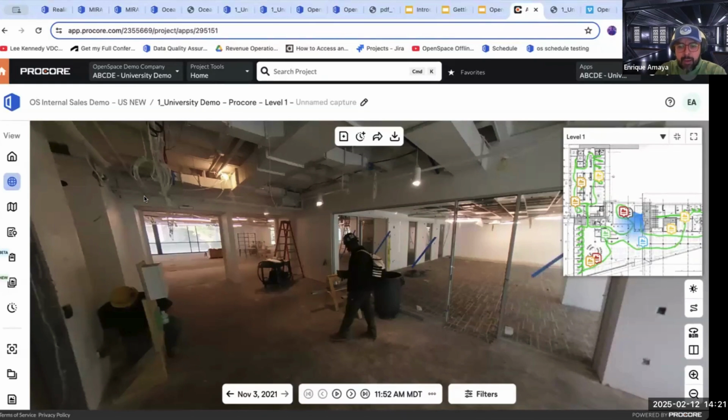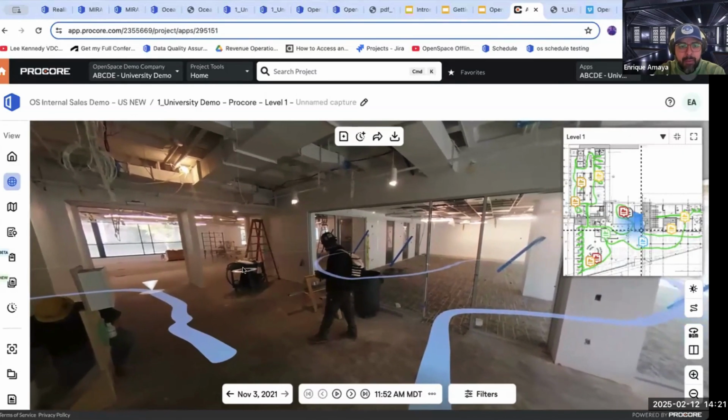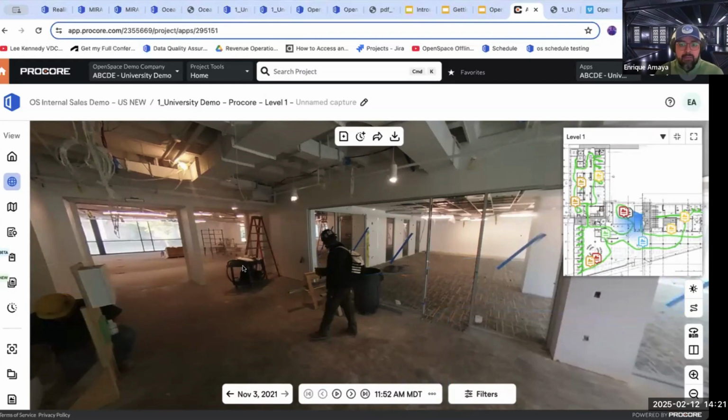Now, you do have access to other features. Trevor did mention this as well. You have single sign-on, so your Procore login credentials actually work for OpenSpace as well, whether you're accessing the OpenSpace platform separately, accessing the mobile app from OpenSpace, or accessing directly from within Procore. And we'll talk about the integration with annotations such as RFIs, punch items, observations, things of that nature. I'll walk you through that process as well.